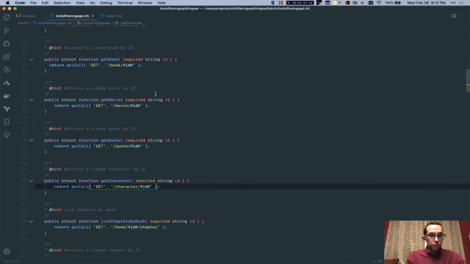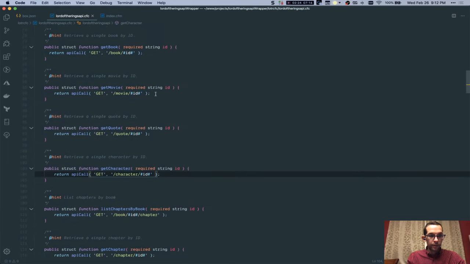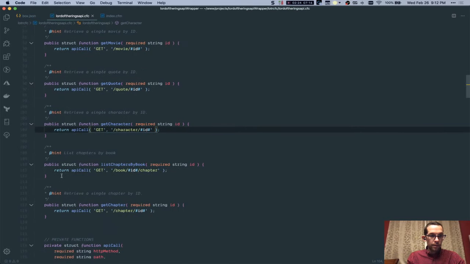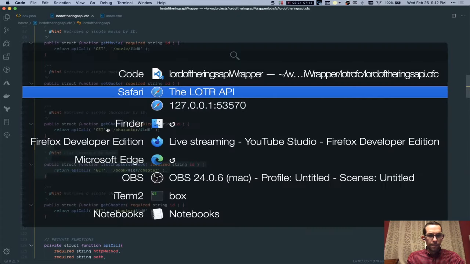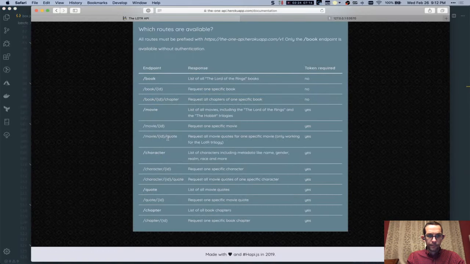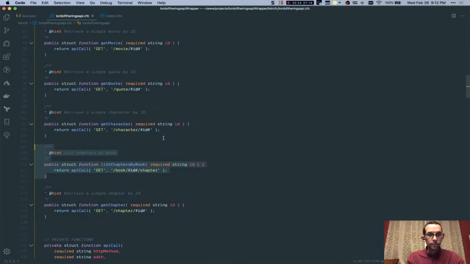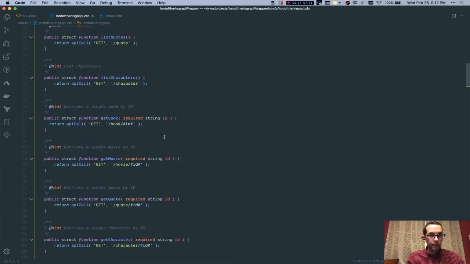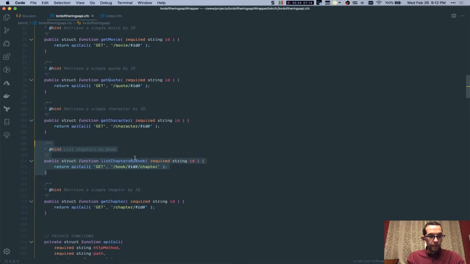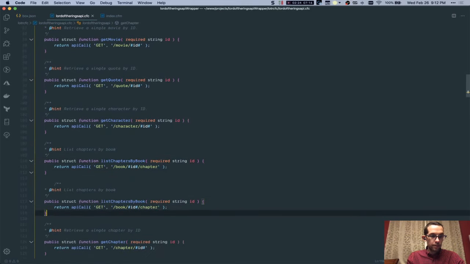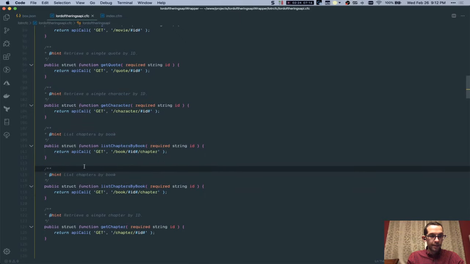So that would be, what pattern are we going to follow for those? It's going to be like this, and it is going to be list quotes by movie. So we'll hop in here and we can do it down here. Might want to reorganize where we put these different things and organize them by assets, by resources.